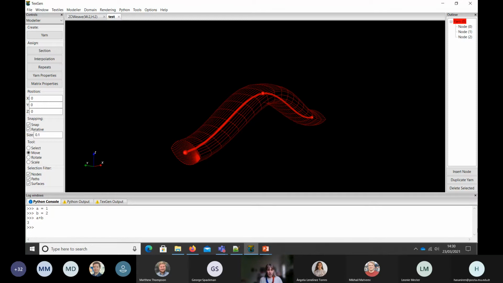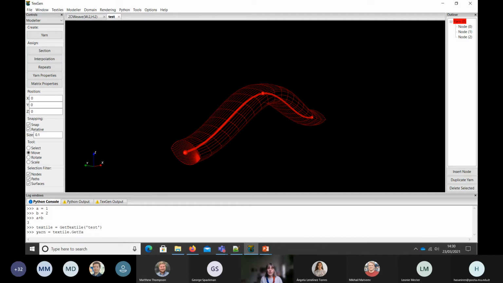So if I want to actually be able to change this textile from the console, I can say textile equals get textile, and you need to use the name of the textile that you created. In this case, it's just test, and then say yarn equals textile.get yarn.